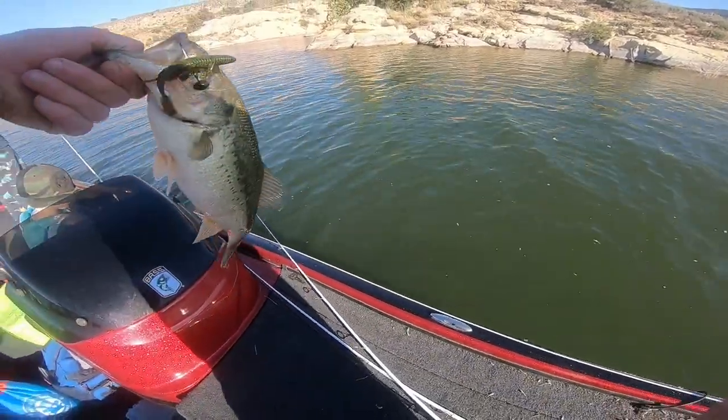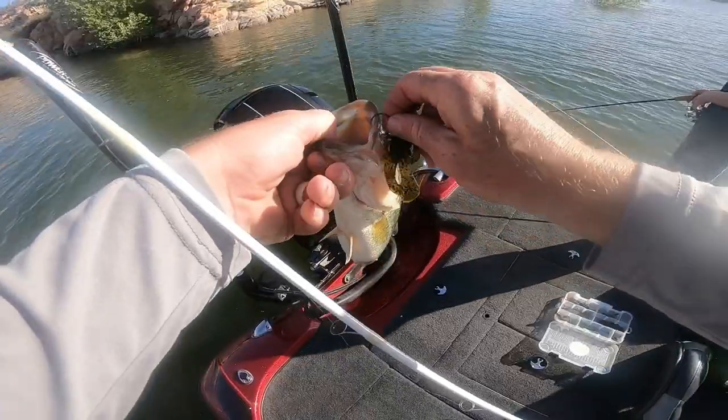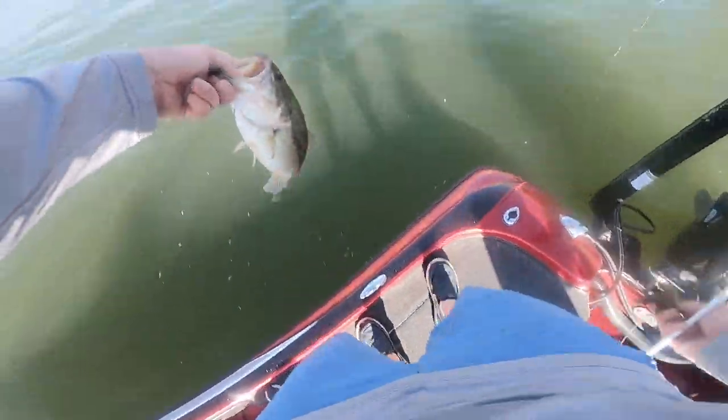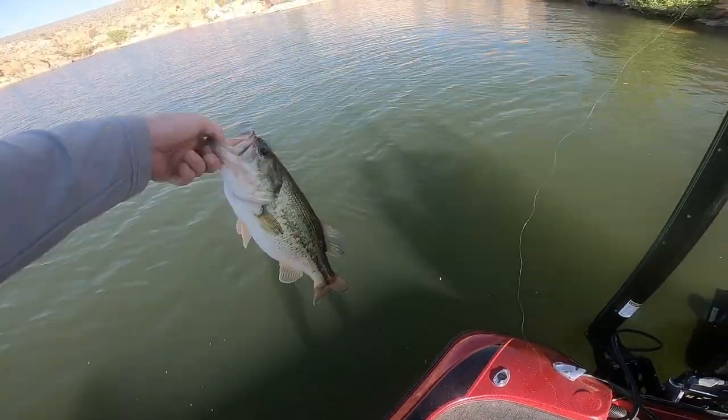Why don't you take my picture? It's a fat one. There he is. Got the photo. Now the release. Little fat Gunlock bass. Cranking and banditoing. Woo!